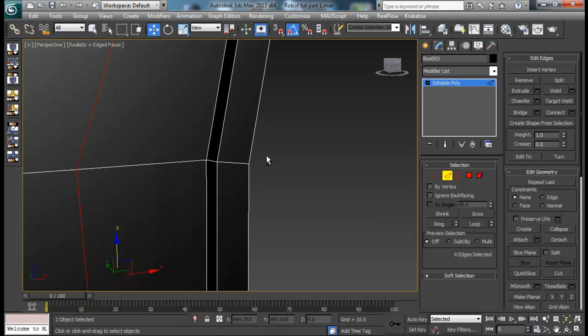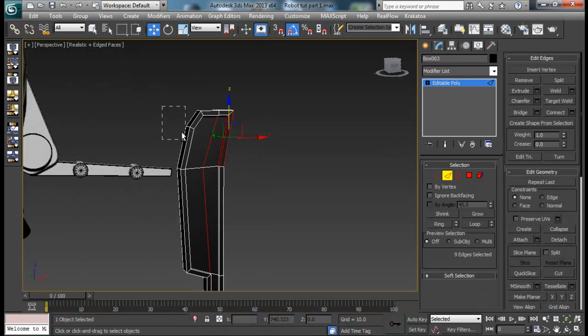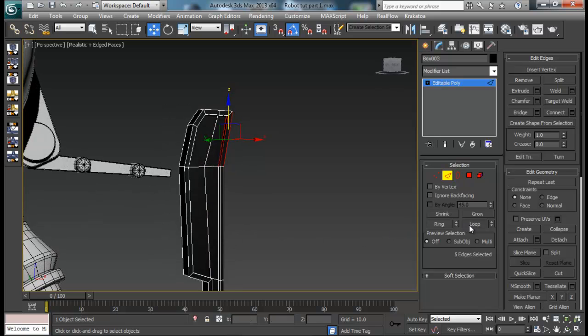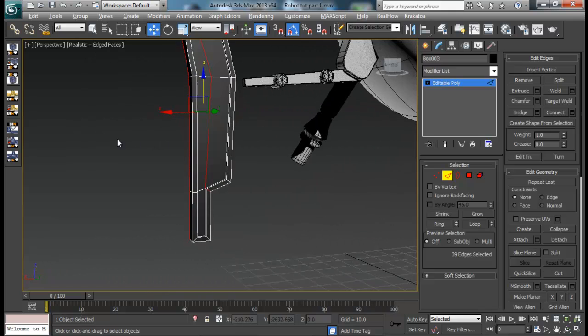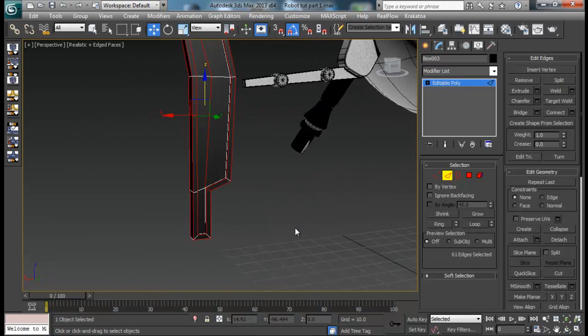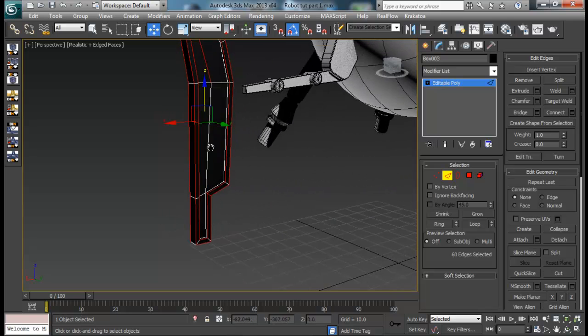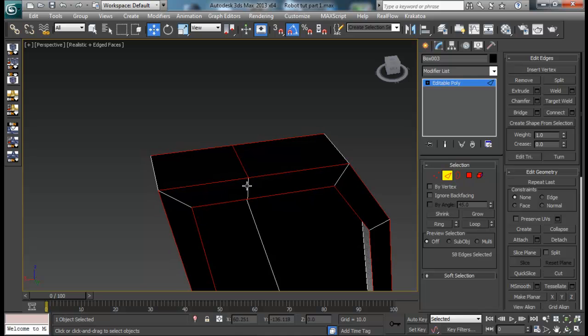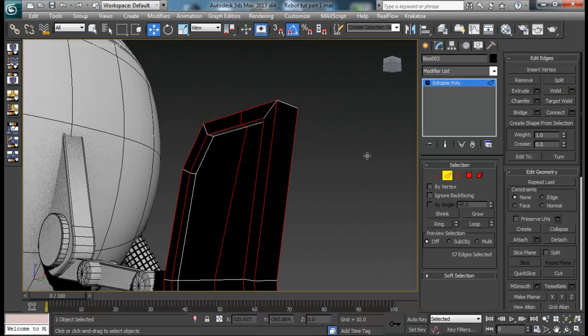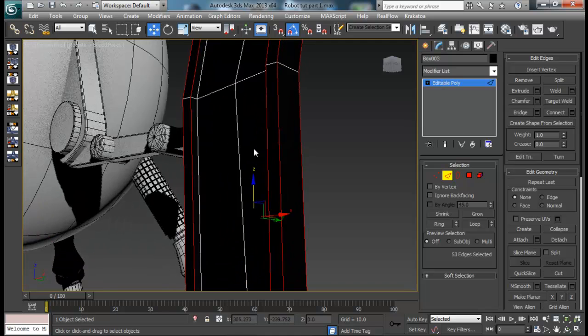Now we'll go ahead and select all the corner edges and chamfer them and loop. Okay, all these parts loop. I don't want these middle edges. I accidentally selected them, or maybe because of the previous selection.